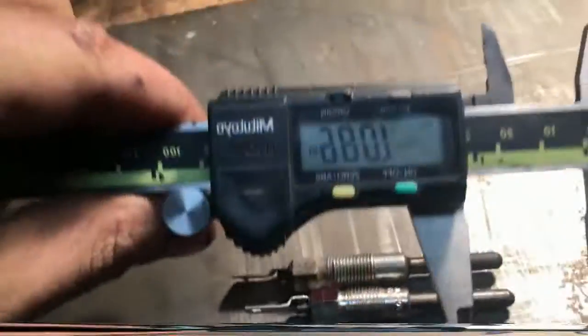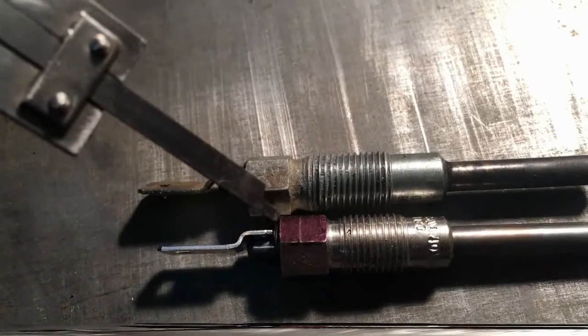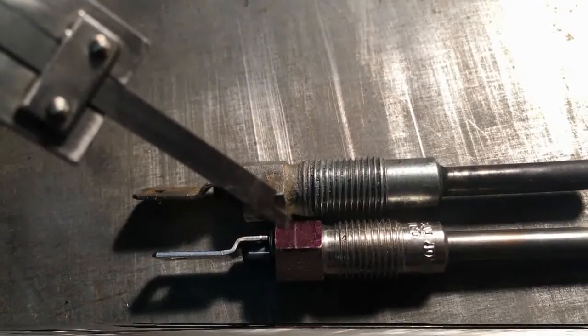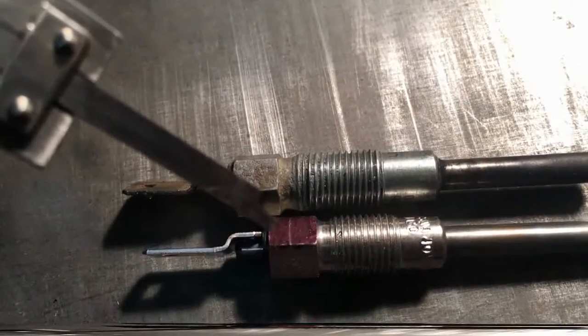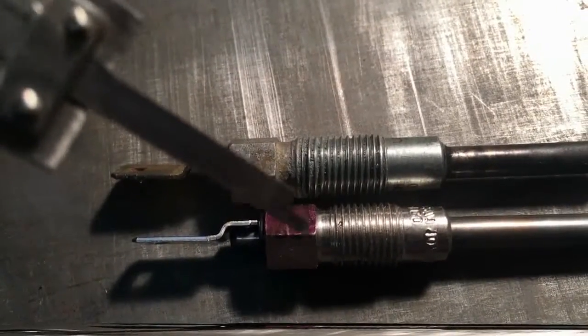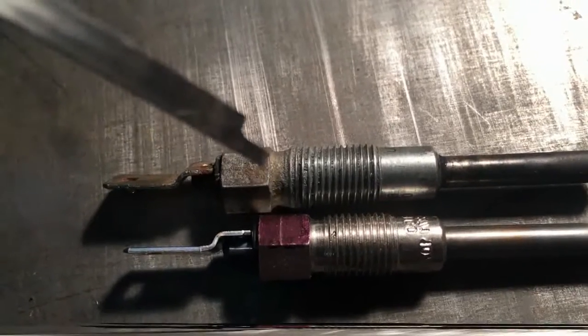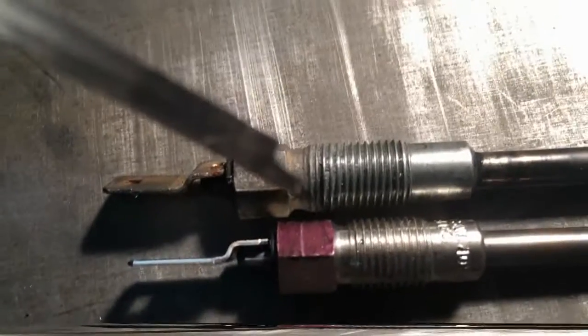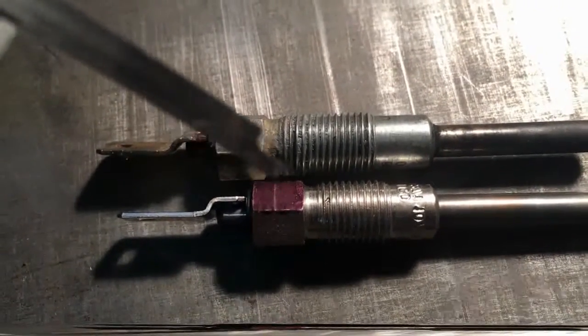We're using the fancy 150 pointer for this. We marked it out from this end to the scribe line, which is 125 thousandths, or an eighth of an inch. What we're worried about is right here — we're gonna grind that down. We could machine it, but I'm trying to make this so any guy can do it, not every guy has access to a lathe, so I'm gonna do it the way any other guy can.